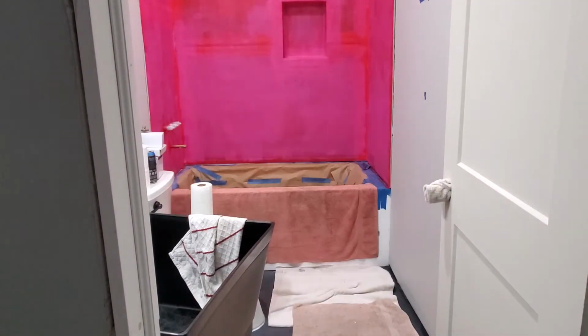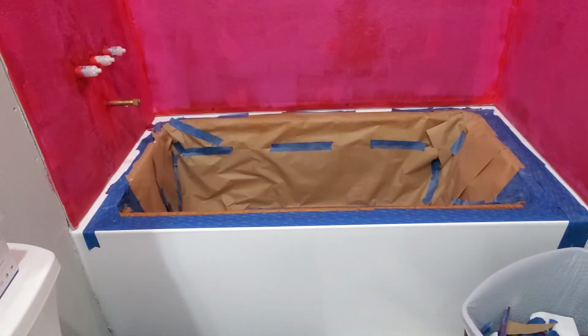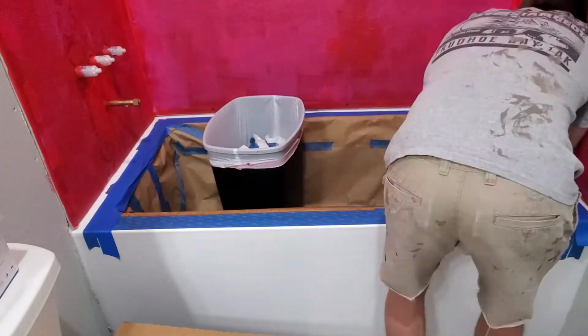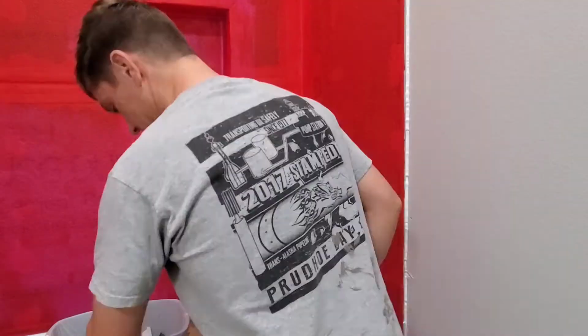After that, I cleaned it up and I started pulling the tape back that was underneath the cement backer board so that I could go through and put a nice clean bead of silicone between the backer board and the tub. Finally, I went in and I added a bead of silicone along the drywall seams with the backer board.